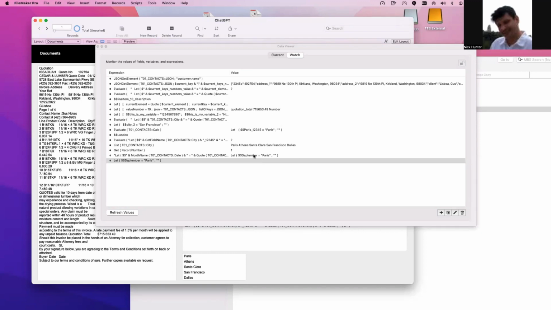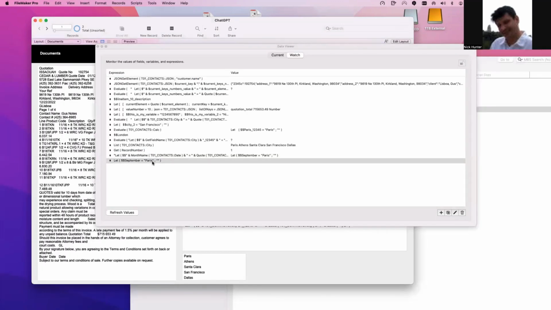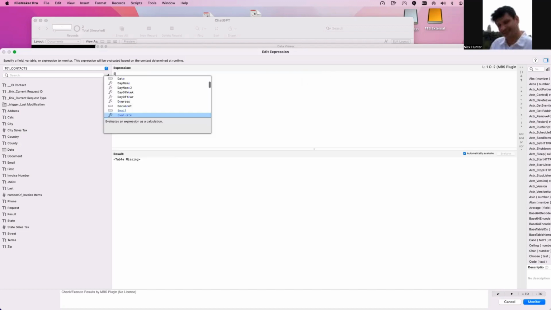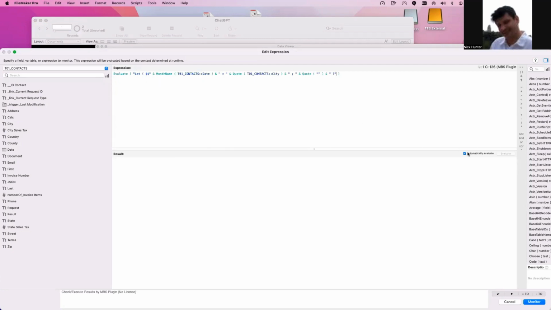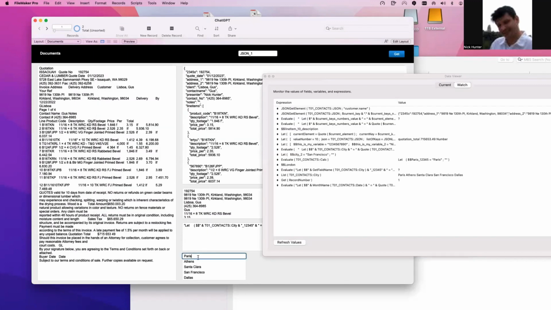Correct? So that was the real stuff, but I don't have this yet. I want to evaluate this. I want to make this text reality. I want this text to be part of something that works. So I'm asking FileMaker to evaluate this. Demonstration: I changed the name of this.